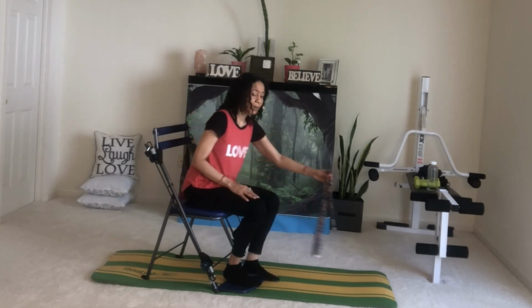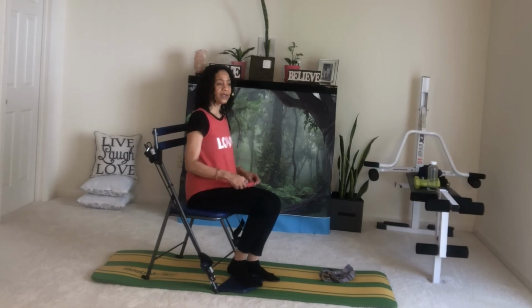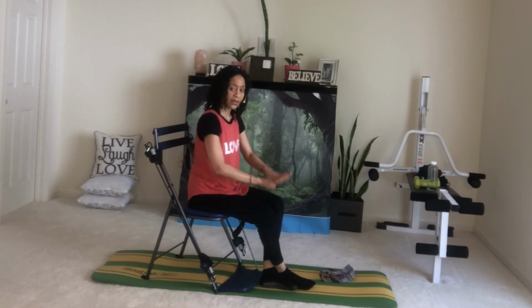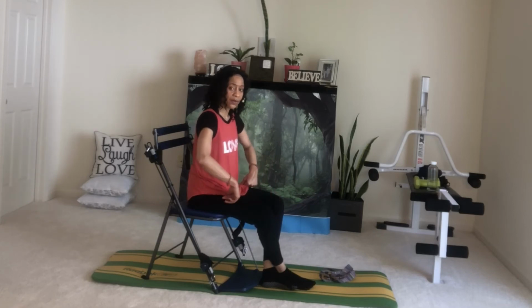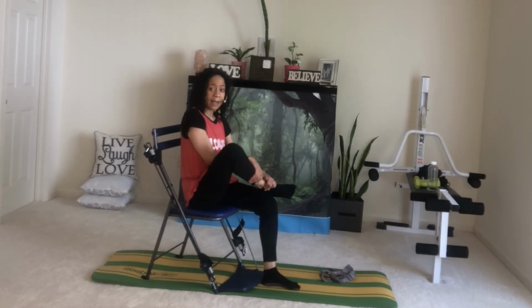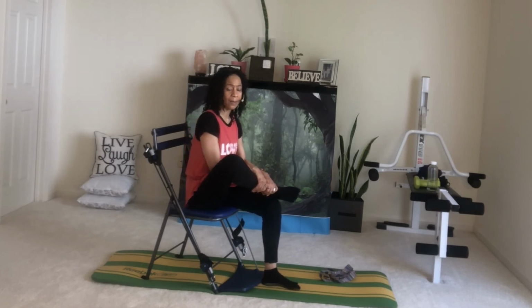Good. I'm going to do a few more hip openers while we're seated here. Remember your options. If you prefer something a lot less intense, just cross your right ankle over the left, and then you just gently use the palms of your hands to give some pressure inside your knees. And you just give that pressure until you feel the stretching of the deep hip flexors, and then you hold the pressure there. If you prefer something a little bit more intense, raise up the right leg so that the right ankle is behind the left knee, and you can give some pressure as well.